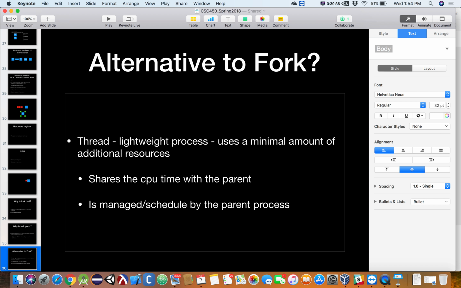I have CPU time right now. I'm sharing a little bit with you. You do your stuff for the next 3 cycles. Thread 3, you're up next. Thread 4, you're up next. Then I'll do some stuff, and so on and so forth. In fact, usually the way it works is our modern day processes are, by definition, defined as a single thread. So it's actually a process that wraps around a thread, and it schedules for that one thread. And then once you have a second thread, now it has to schedule between those two threads, and so forth.